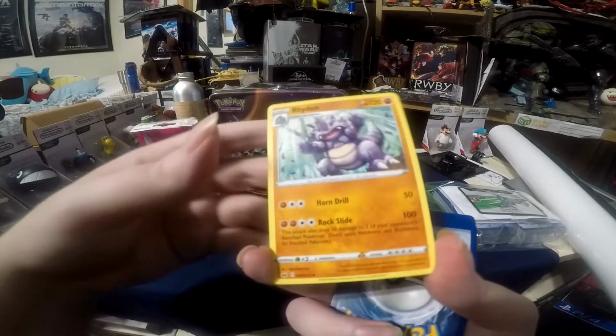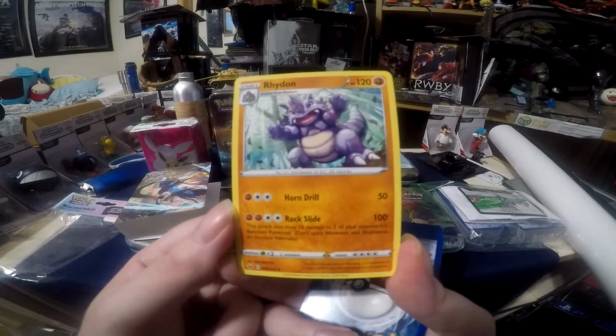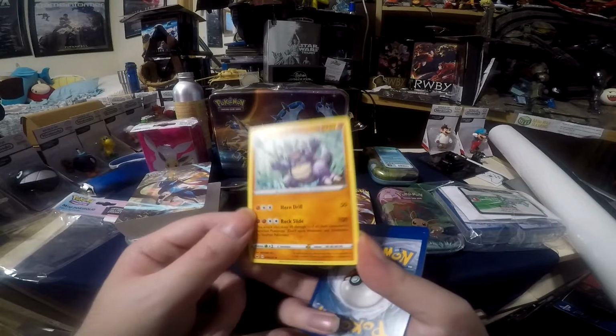Rhyhorn, 20 health, Horn Drill, Rock Slide. This attack does 10 damage to 2 of your opponent's benched Pokemon. Doesn't apply weakness, most standard stuff.